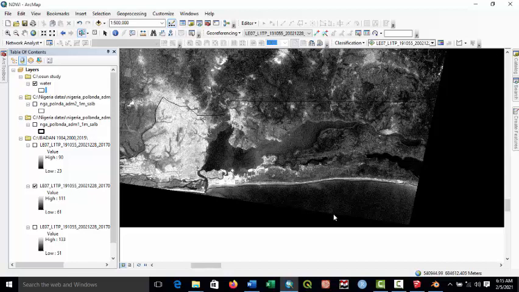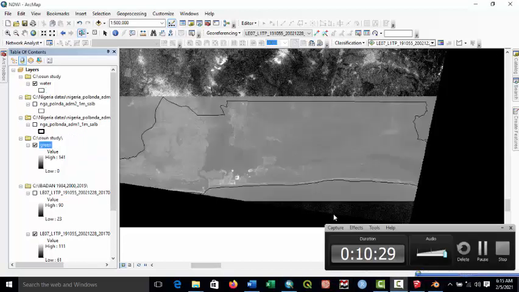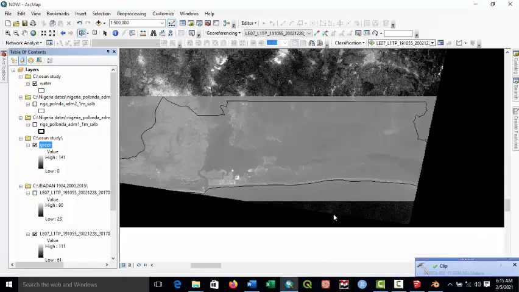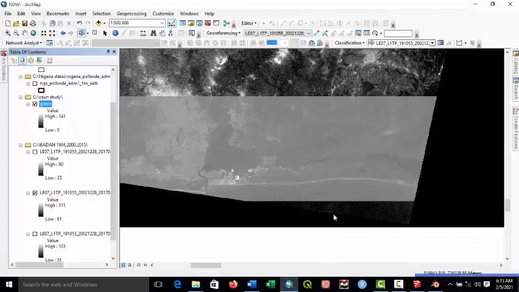Leave it to run. It will take a little time. Okay, it's done. This is the area extent we need.